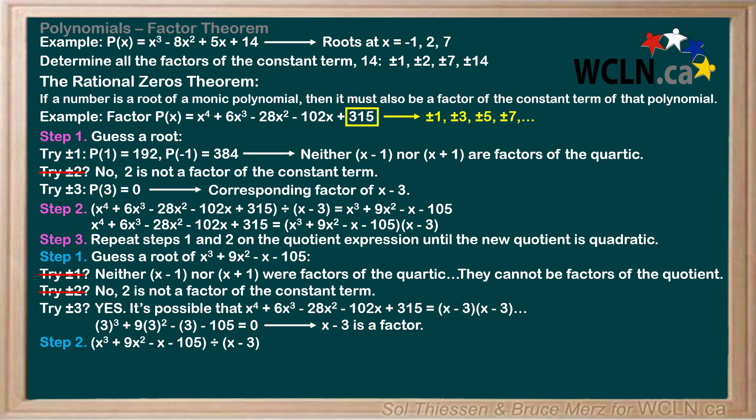Again, I'll let you use this opportunity to practice your polynomial division, so feel free to pause the video now and attempt this. Hopefully you came out with a quotient of x squared plus 12x plus 35, with a remainder of 0, of course. So we can rewrite the cubic as the product of this quotient and the factor x minus 3.